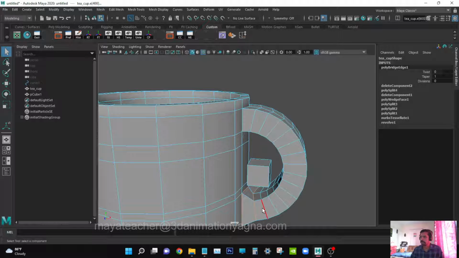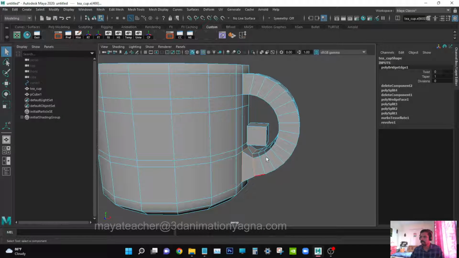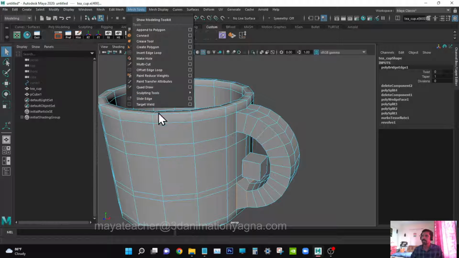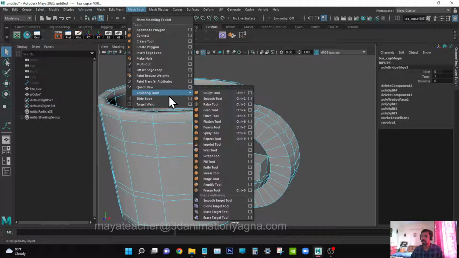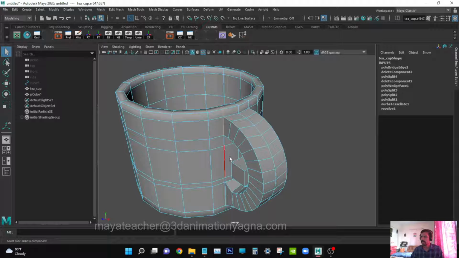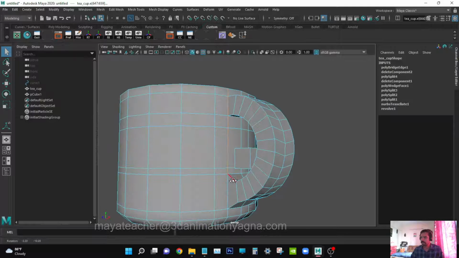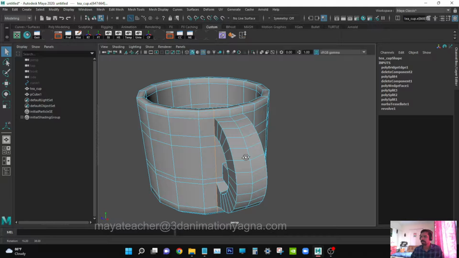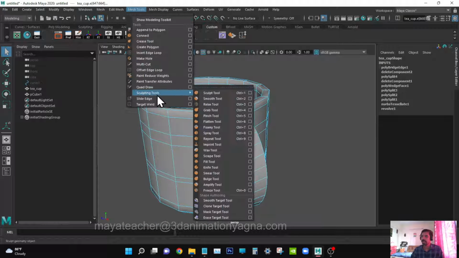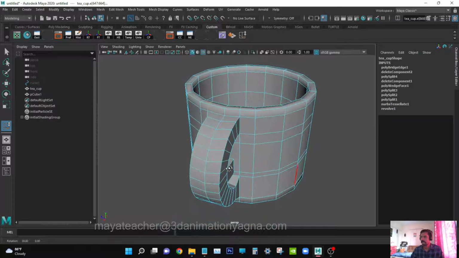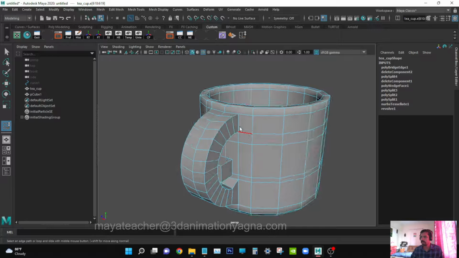Like we have to broaden this portion here by using the slide edge tool. I will first select the edges. You have to individually select those edges. Now go to mesh tools, slide edge, and the same way this side also we have to select.